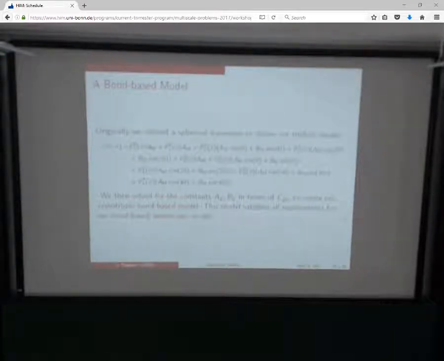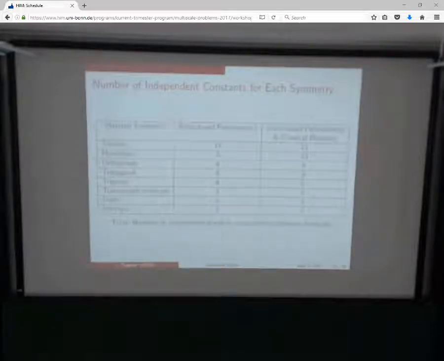But with this formulation here, you can solve for the constants A0,0, A2,0, and so on in terms of Cijkl. If I plug in a certain symmetry into Cijkl, this lambda will also share that exact same symmetry. And it'll have the correct number of degrees of freedom for the bond-based case anyways. So for triclinic, you'd get 15, 9, 6. It's the maximum number you can get, and it will have all the right symmetries when you reduce it.